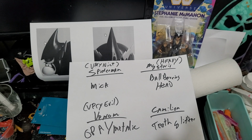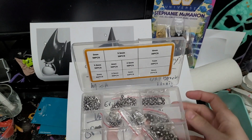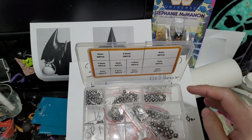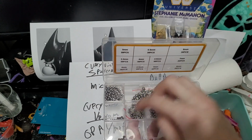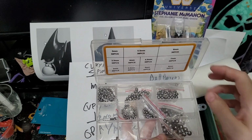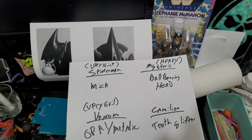Mysterio, I was thinking, would be a great time to use up some of the ball bearings I have left over. I've got all these ball bearings still left over, so I think I can probably get a couple different sizes, maybe a couple large ones, and then also maybe even this size, and this size, which will probably look pretty good. I've got an idea to do Mysterio's head. I want to do his head filled up with the ball bearings. I may try another one where Mysterio's head is just looking really silvery and nice. That might be another way to go with it, but I thought the ball bearings would be fun.